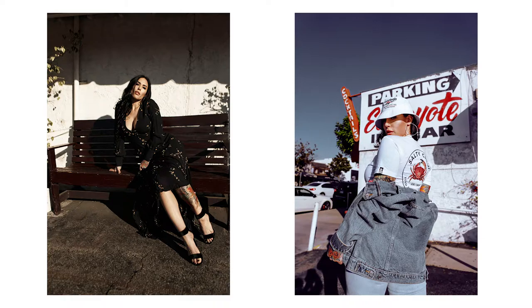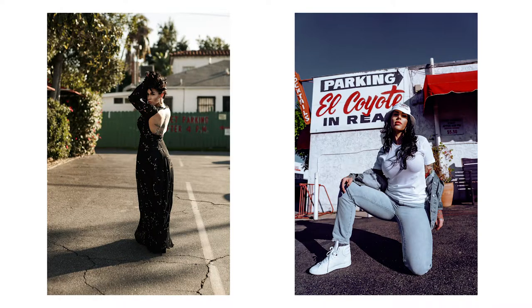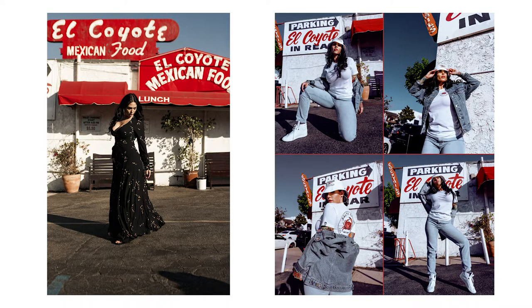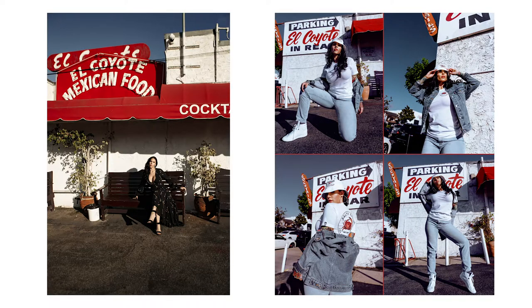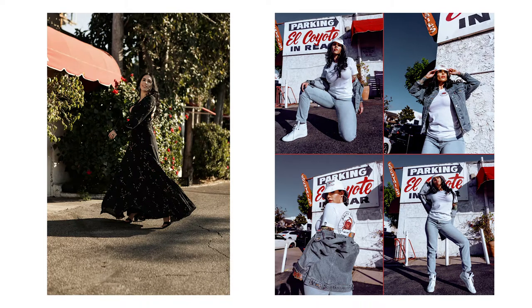I thought it'd be nice to show you guys how our edits look side by side so you can see how different both of our visions were, but how they both still worked with the location. One of my favorite things about shooting this little series is seeing the end results of how both of us shot and edited the photos — it's always fun and inspiring to see both perspectives. I'm gonna keep doing my best to improve with these videos and put more content out soon, and I hope to catch you guys in the next one.